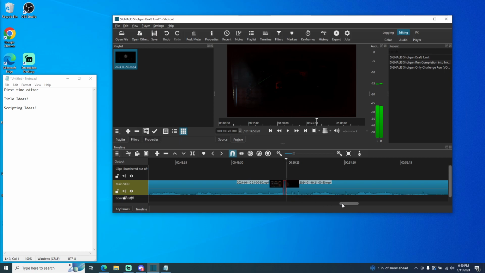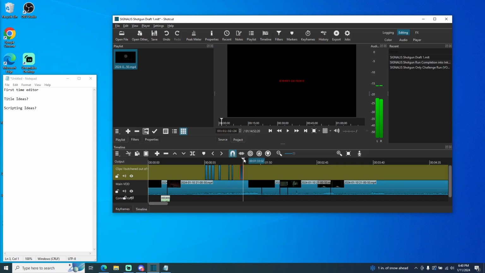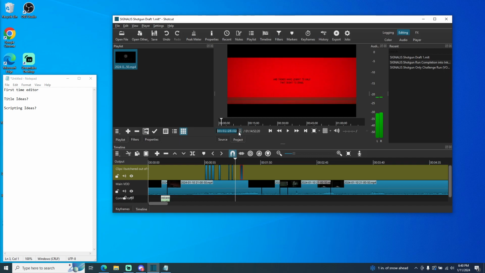Copy this clip. Come up to the clips I've butchered section. Drag it all the way back to here. Paste in my little clip. Okay, and that is the Elster I'm replacing. Is the mostly dissolved Elster.